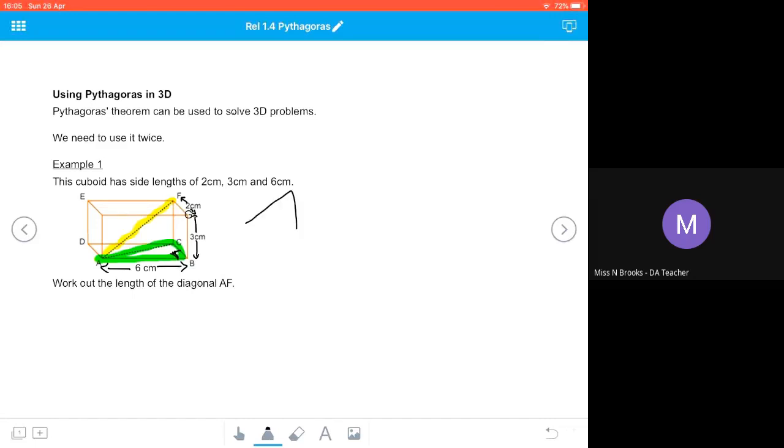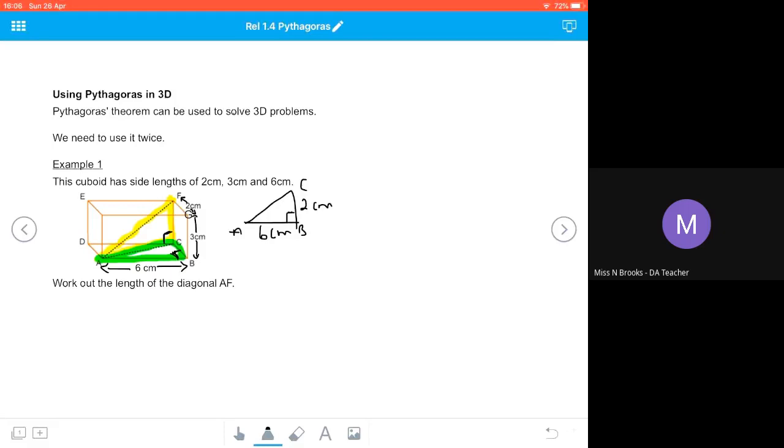So let's draw a sketch over here. ABC, angle B is a right angle. Now we know that AB is 6 centimeters, and we know that BC is the same as GF or FG, which is the depth of our cuboid, which is 2 centimeters. And so we can work out the length of AC, because we need that in order to work out our space diagonal AF, because our second right angle triangle is ACF, because we have another right angle at angle C in ACF.